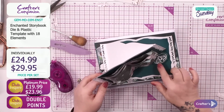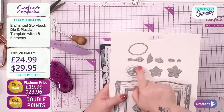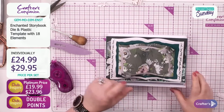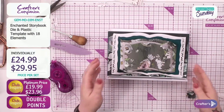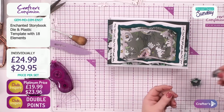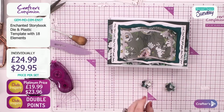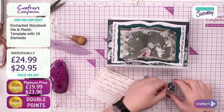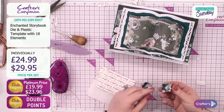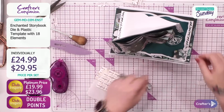So there's a little lock in there, so I'll just bring it in and show you. So we've got this beautiful lock, and you've got the matte layer. That is what I've just used to make my stopper. I've just doubled up my foam pads on it because this is quite high, so I want that to be high enough for this to stop it, basically. And then some of these flowers come in it as well. So where are they? Just some little foam pads here for the bottom. What I've done with these is I got my foam stamping mat, and I just use my ball tool and give them some curvature. So let's bob that one on there.